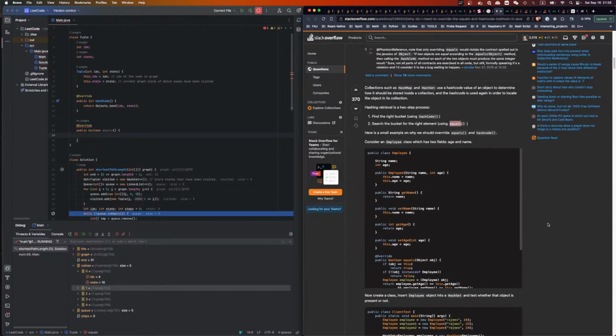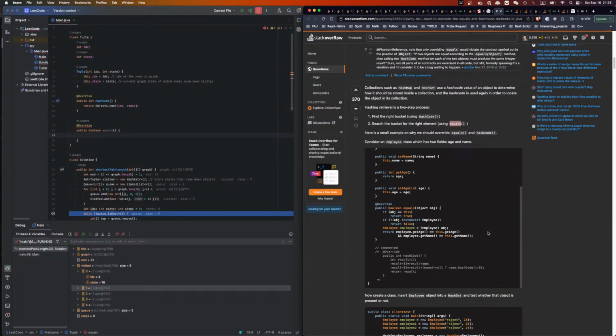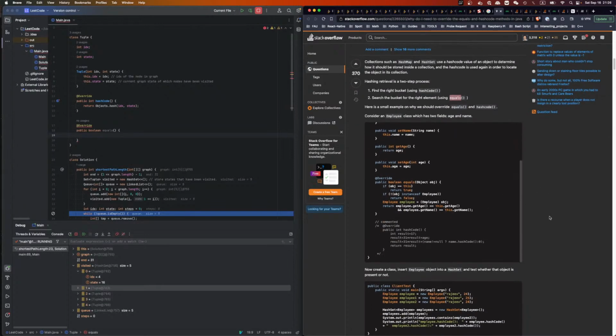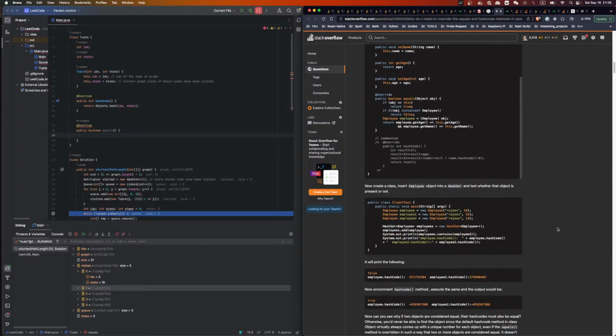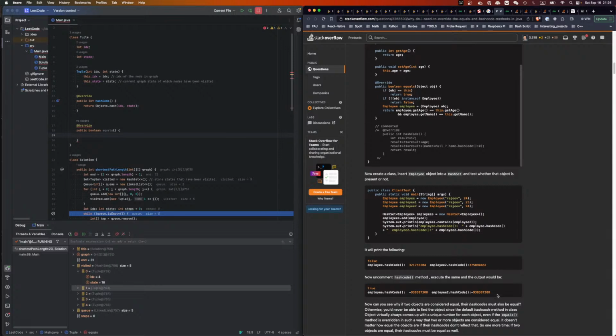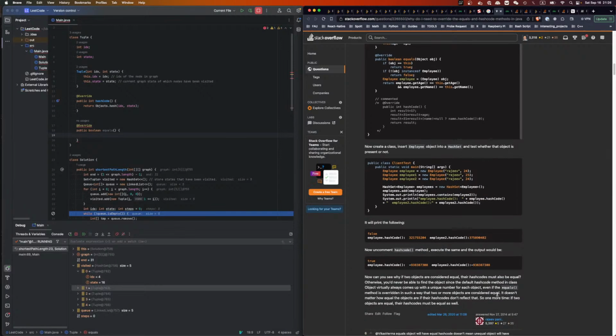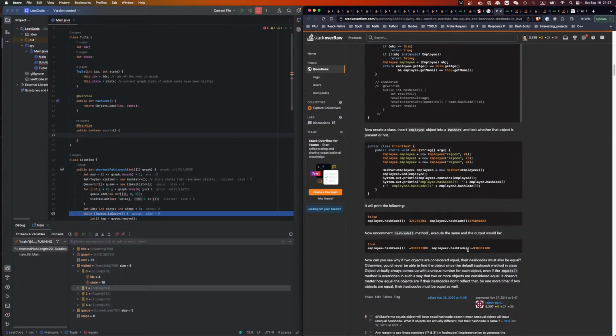Oh my god. So this will do this. Well, I mean, this doesn't have a hash code. The hash code is different. Now the hash code is the same. Yeah, they can be considered equal, but the hash code is different.